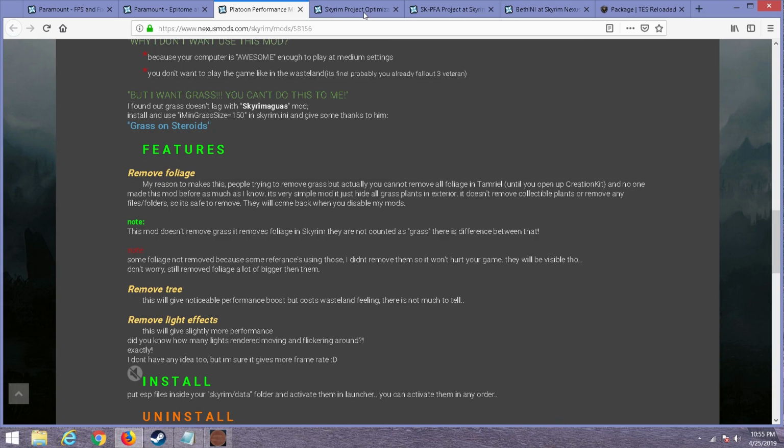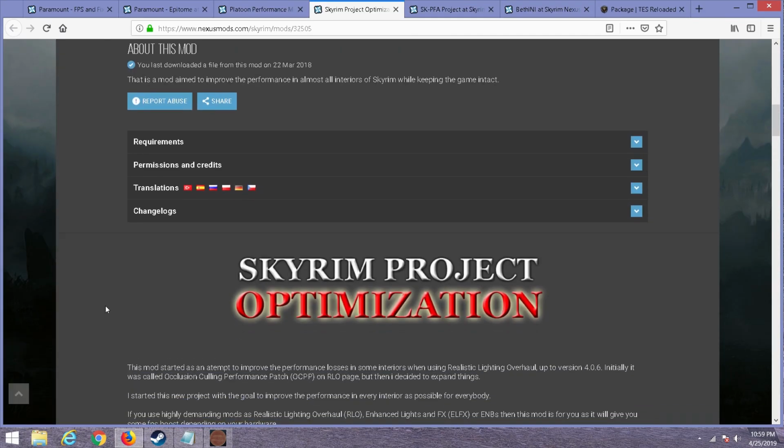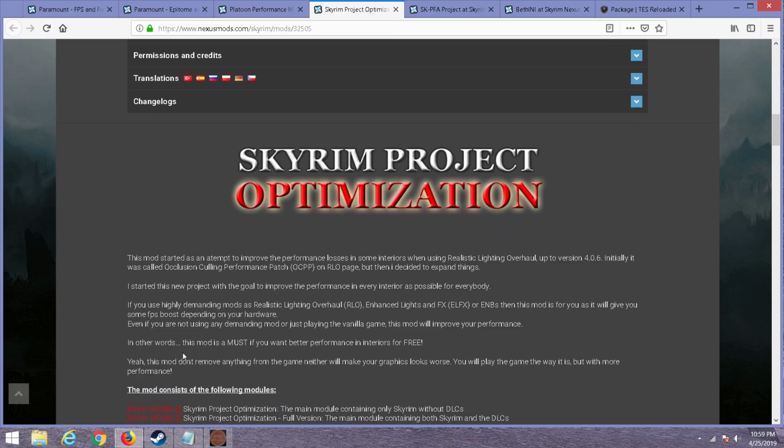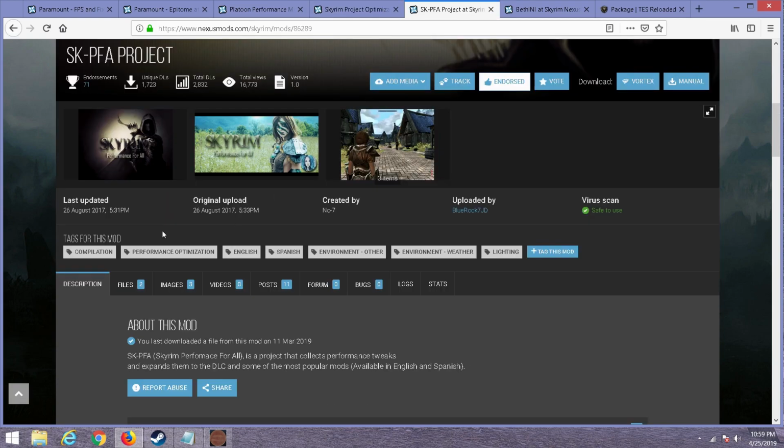Then we have the next mod, which is Skyrim Project Optimization. Basically, this mod is for you if you use highly demanding mods like Realistic Lighting Overhaul, ELFX, or ENBs, because it will give you some FPS boost depending on your hardware. Even if you're not using any demanding mod or just playing the vanilla game, this mod will improve your performance, it says. In other words, this mod is a must if you want better performance in interiors for free, which is nice.